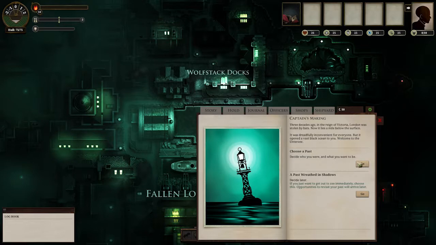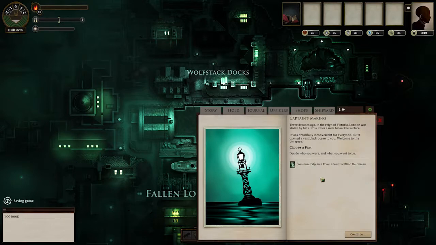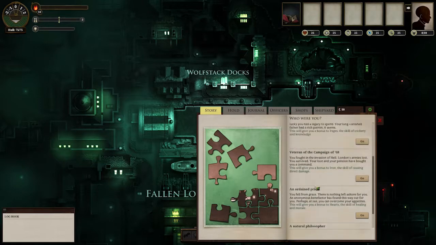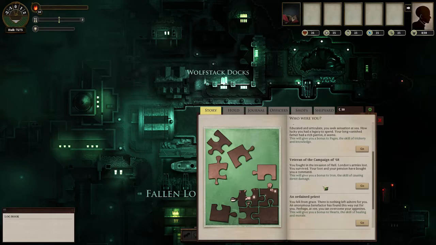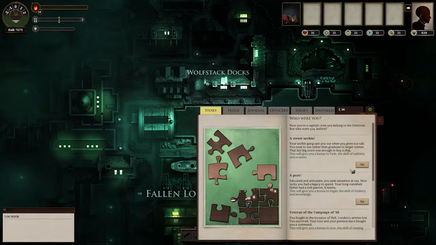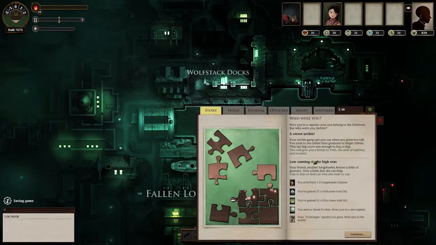Choose a past. Okay. So here's the RPG elements coming into it. You now lodge in a room above the blind helmsman. Now you're a captain. Now you belong to the Unterzee. But who were you before? A street urchin? A poet? Oh, there's a few. Veteran of the campaign of 68? An ordinary natural philosopher? Street urchin. I'm a crummy street urchin. Yep, happy with that.